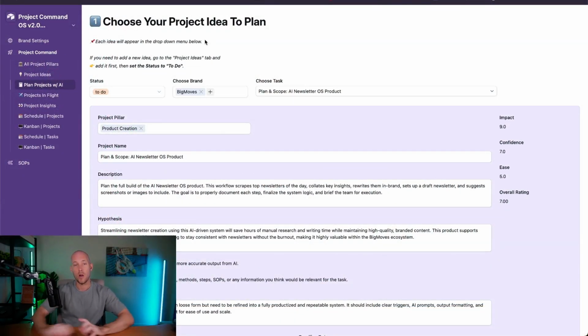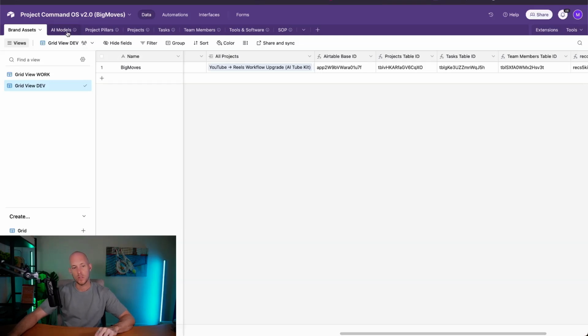So Project Command OS is a product that we built for a client that automatically plans projects using AI, using tools like make.com, and it helps them to plan the projects, assign the tasks automatically to the right team members, and so forth. And it's built across 1, 2, 3, 4, 5, 6, 7, 8 tables within this database here. So we have all of these tables, and now we need to connect them and make them a little bit more beautiful for people to use. Otherwise, team members are not going to use them.